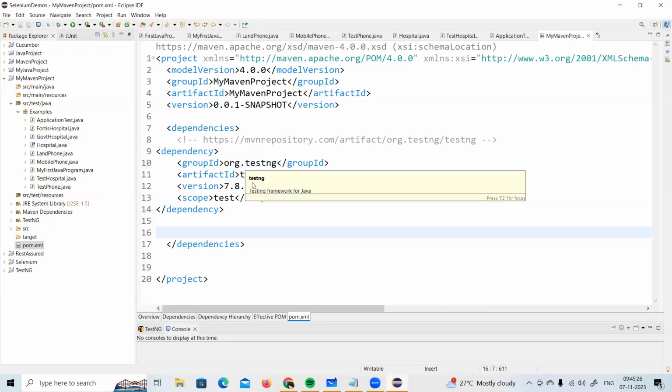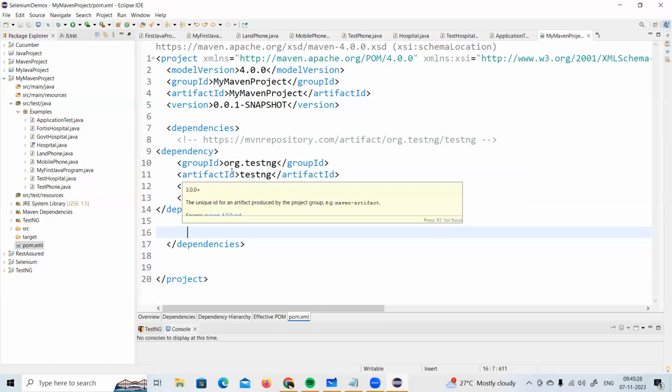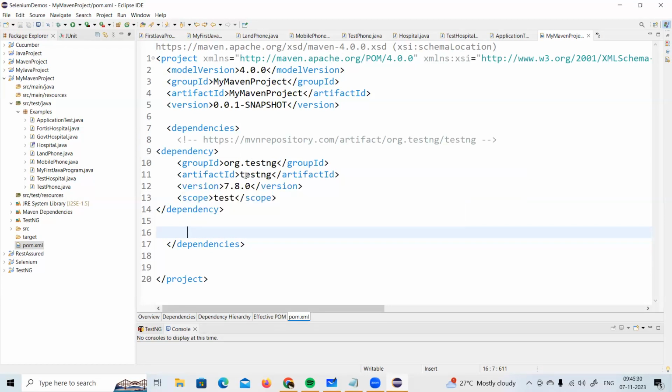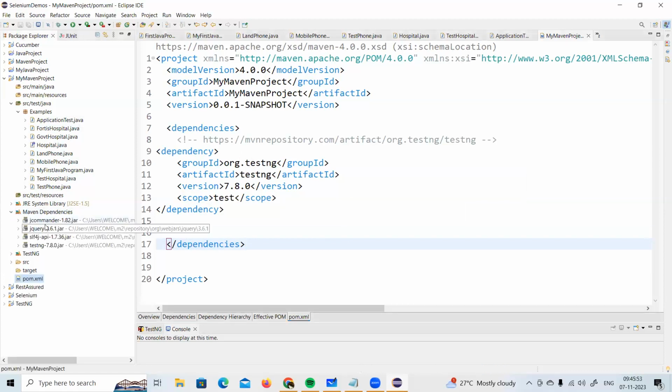The moment you save this dependency, if I say Control S, automatically all the relevant jar files from the internet will be copied to this project. Now you see, I simply say Control S. The moment I say that, automatically it will save all the files and I will get a folder called Maven Dependencies here. Now, if I go inside this, can you see a few jar files added here?